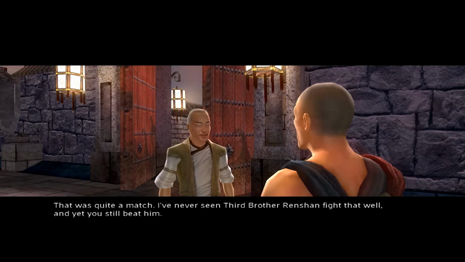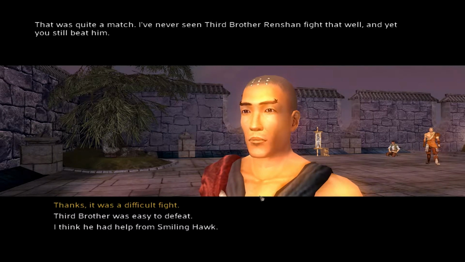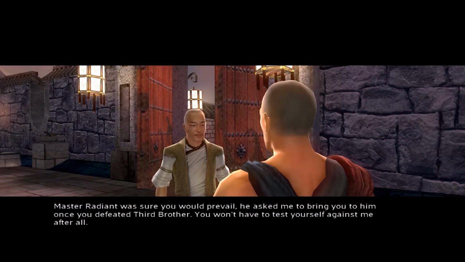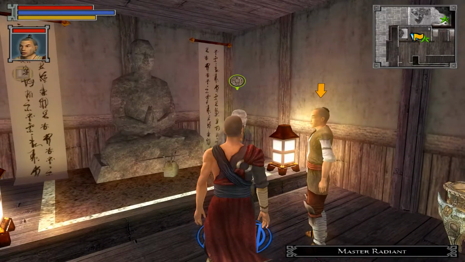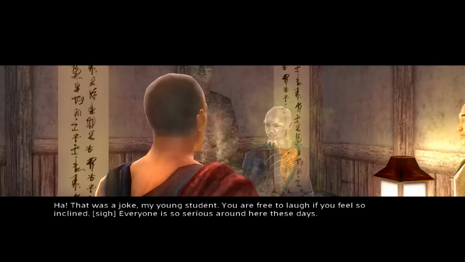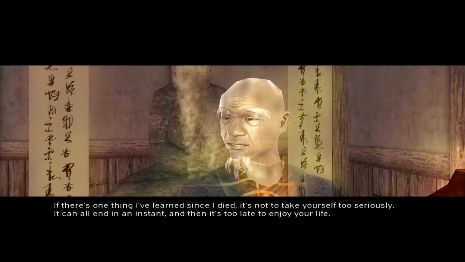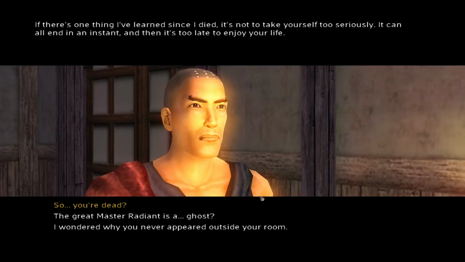I'm not evil. I've never seen third brother Rinshan fight that well. It was a difficult fight. I think he helped Smiling Hawk. Master Radiant was sure you would prevail. He asked, come. And he's a ghost. Gets so cold and drafty, the wind blowing right through me. Everyone's so serious. Do not take yourself too seriously.